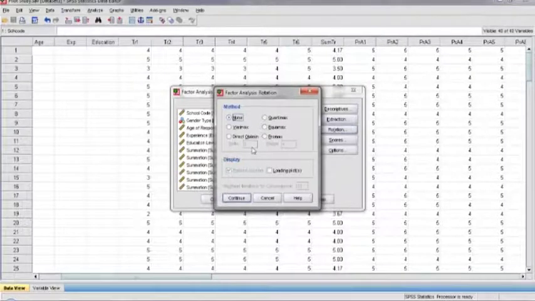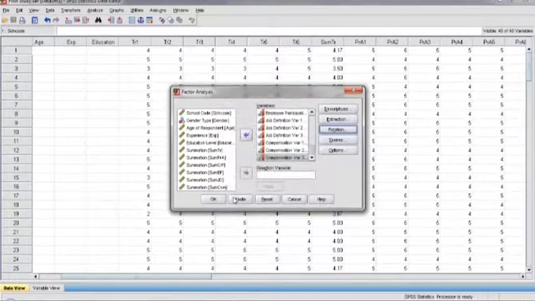In Equamax's case, it's a combination of both, but again it has not become that popular. Then we can click on the loading plot, which we have discussed before in our factor analysis theoretical part. So we click on continue here.